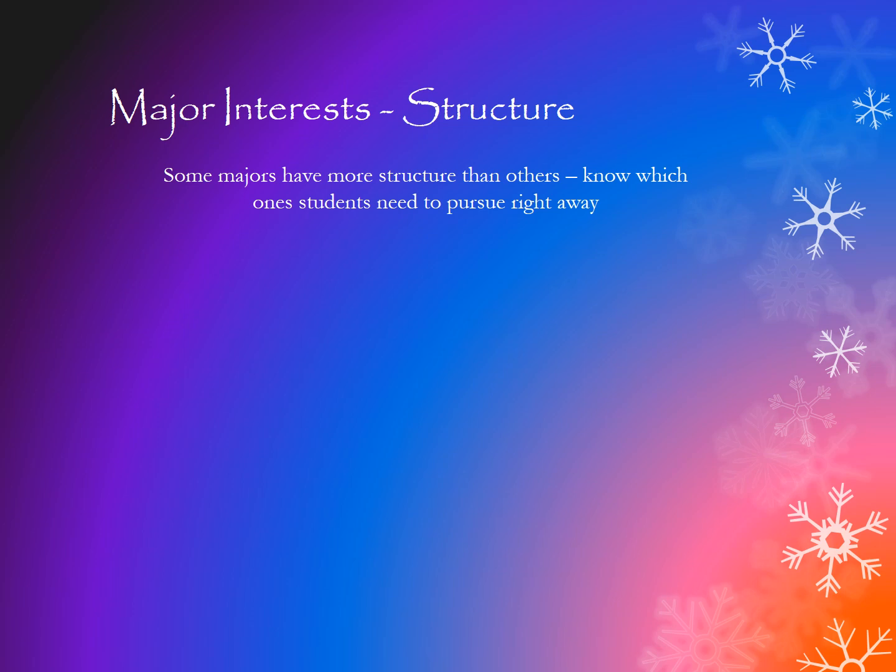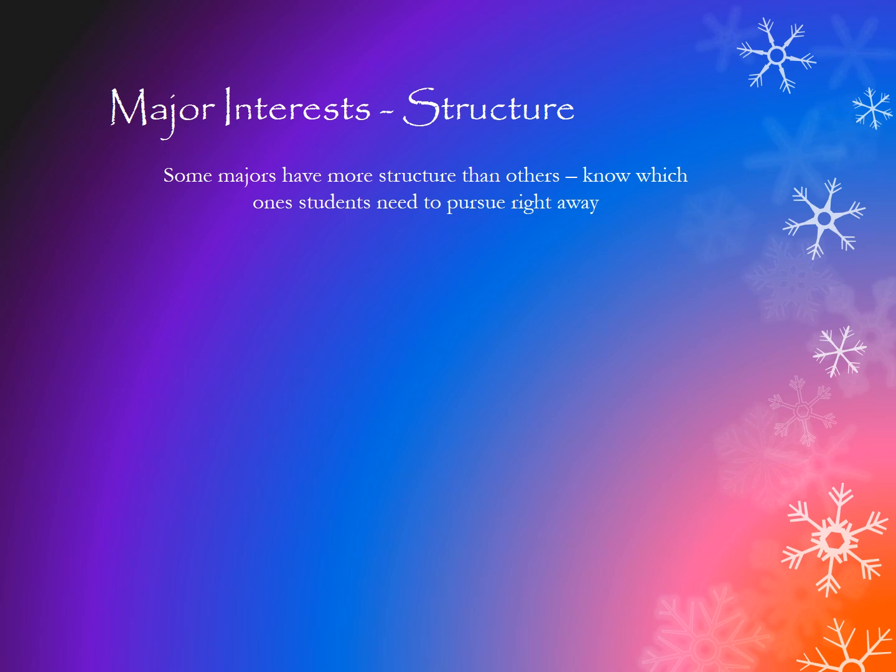Some majors are going to have more structure than others, and it's important to recognize this right from the very beginning, because it's going to possibly have a lot of influence on helping a student maybe declare a major or selecting classes in their first term, because as we've talked about previously, there are some programs that are what we call lockstep. And that means they don't have a lot of flexibility, which we're going to talk about a little bit later in this particular module.